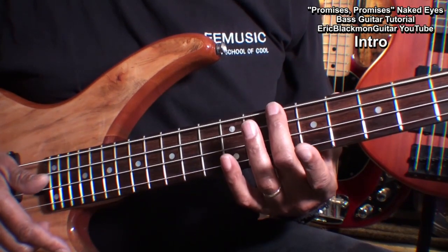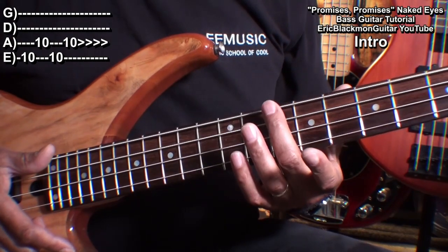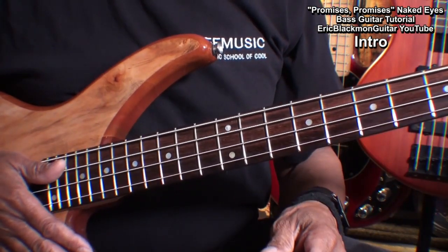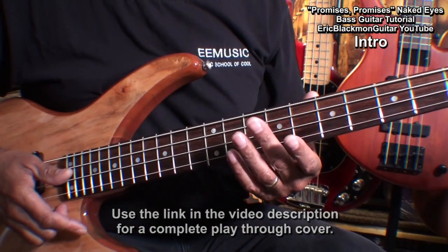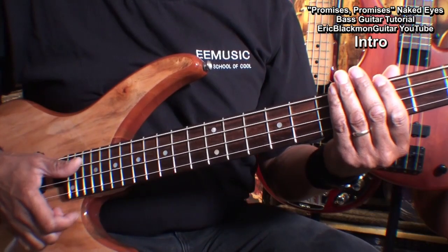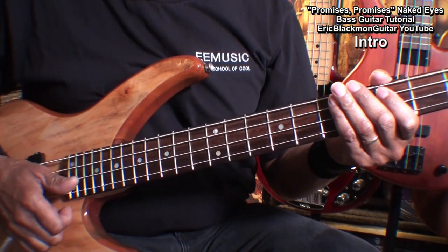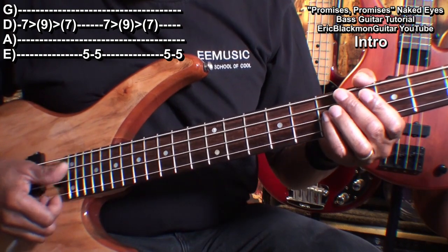Now let's go back to where we were. Fret 10 on the E string and A string, and we'll play this. That was the E string, A string, E string, A string, and slide down. And then we'll start into the tune. Here's how we'll go from that lead in into the next bass part. 1, 2.